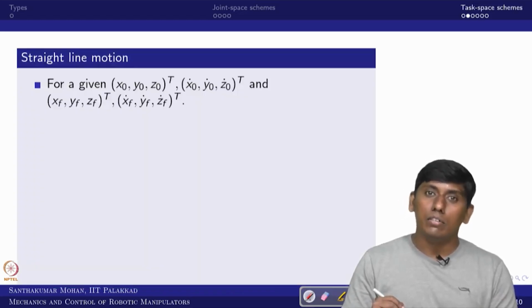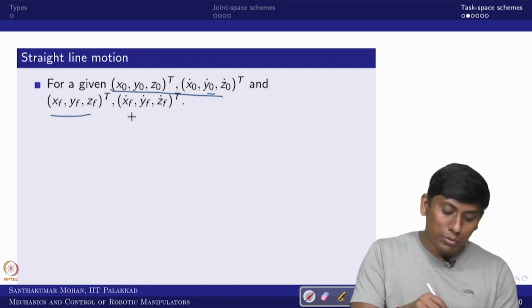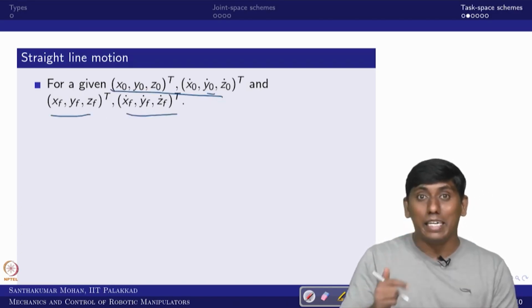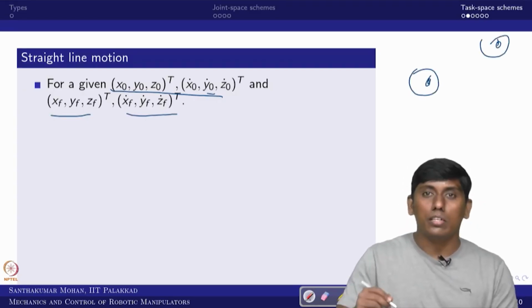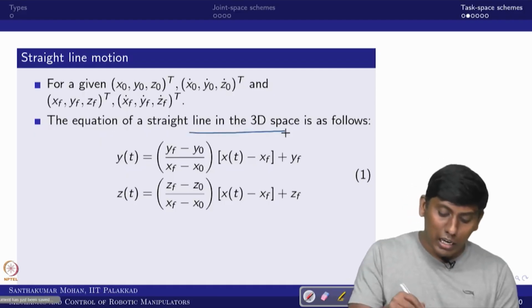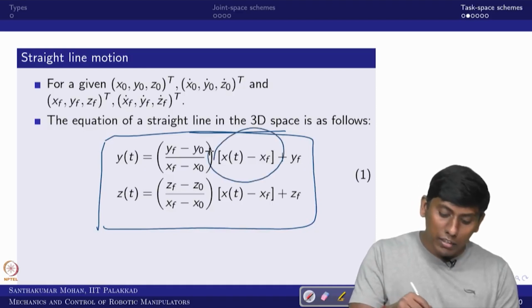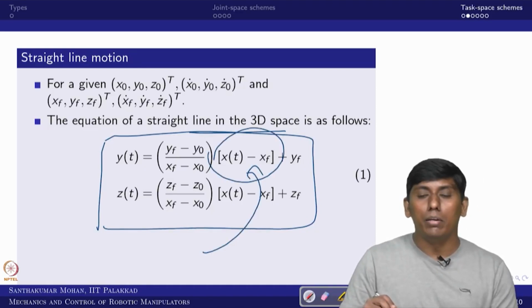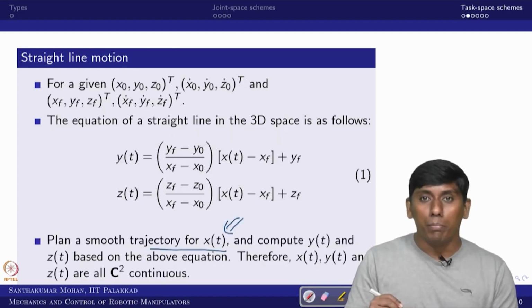So in that case, we assume that the initial position, initial velocity, final position and final velocity are given for a straight line, in the sense the spatial position and velocities are given to us. We assume that accelerations are not considered. So the straight line path for 3D space we can generate with simple straight line interpolation, where x of t is the only variable which you need to derive. This x of t you can generate with a cubic polynomial or fifth order polynomial, all those things you can do.